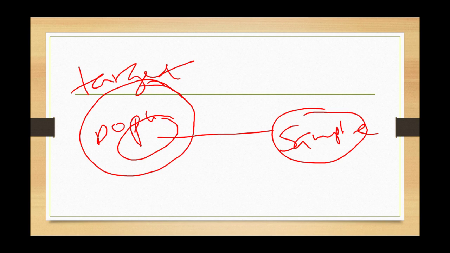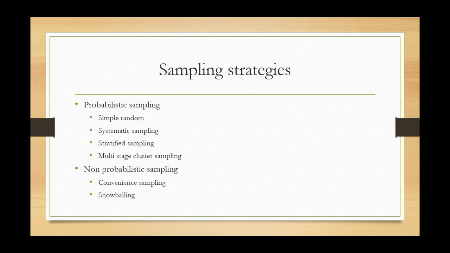As you are doing your sampling process, you can do it in two different ways. You can use what we call probability sampling, or non-probability sampling. We have a number of strategies for probability sampling and for non-probability sampling. Researchers select individuals from the population that are representative of that population. If the researcher selects individuals that are truly representative of the population, then that is probability sampling.